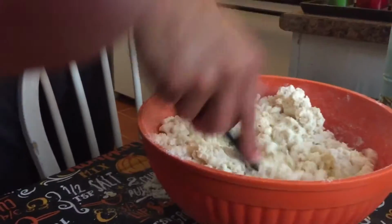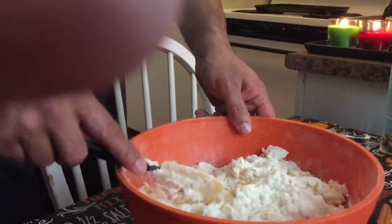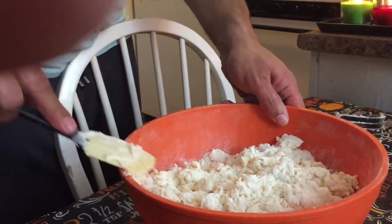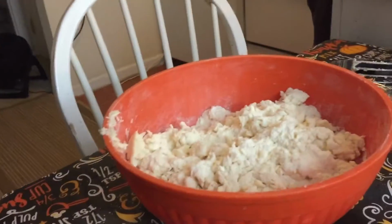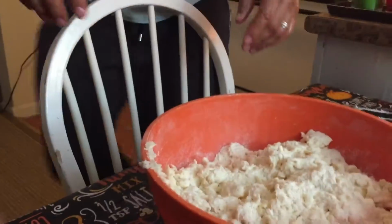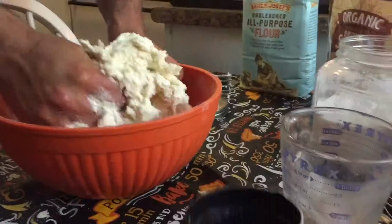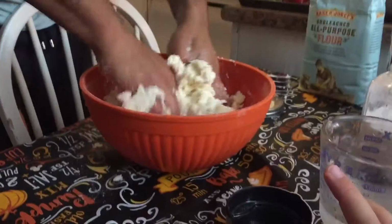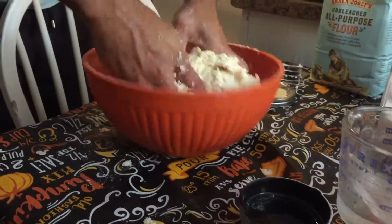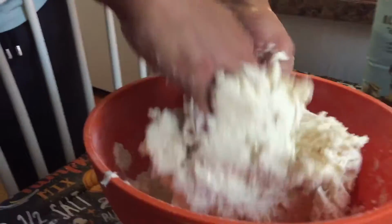According to the directions, once you're getting big, large lumps, you can start to work it with your hands. Who wants to continue? I've put out the half cup that we can potentially use if we need it. But you're not supposed to put it all in at one time. You're only supposed to use a teaspoon at a time until you get the desired consistency, because you might not need it all. Do you feel like you need any more water? A little bit, just wait.